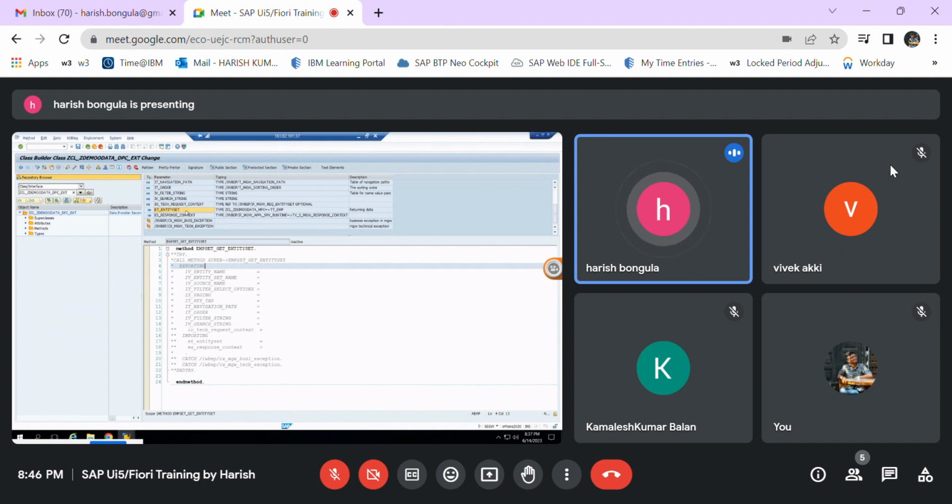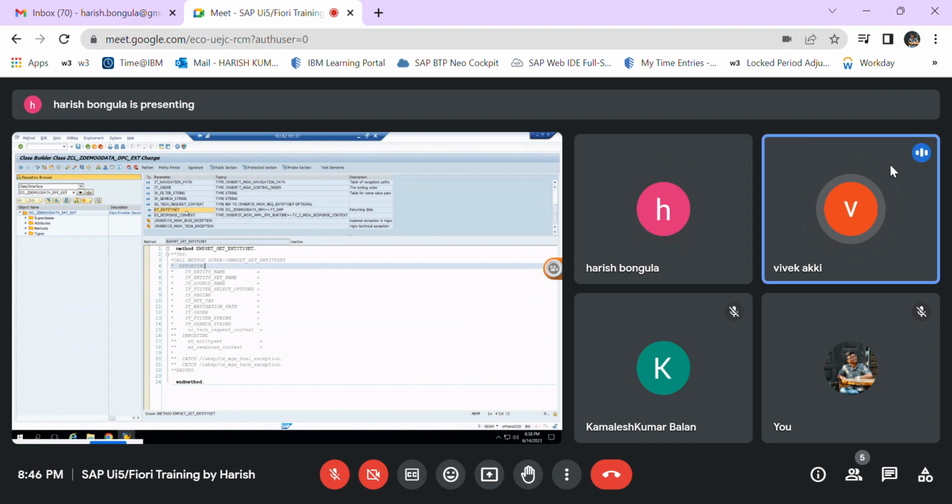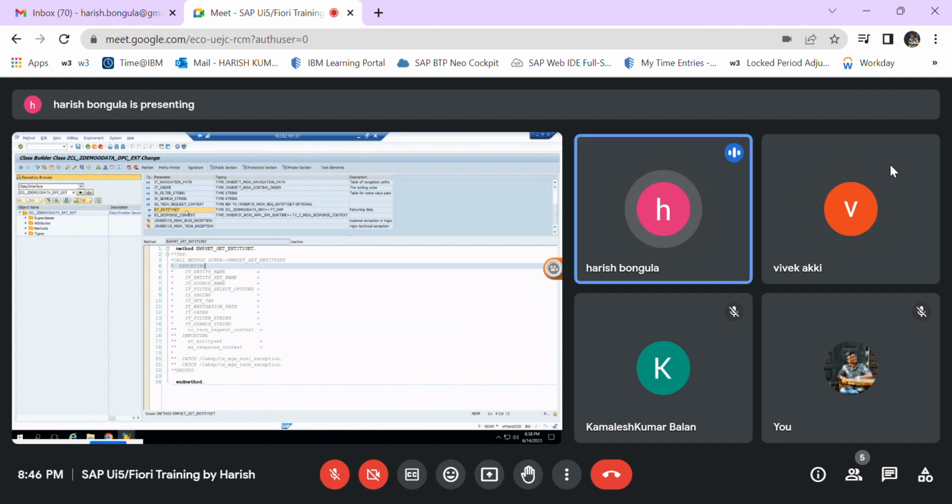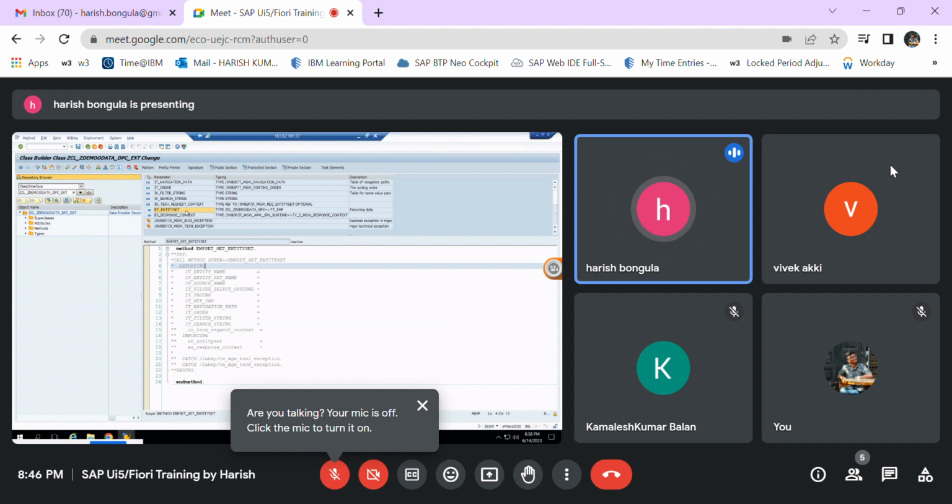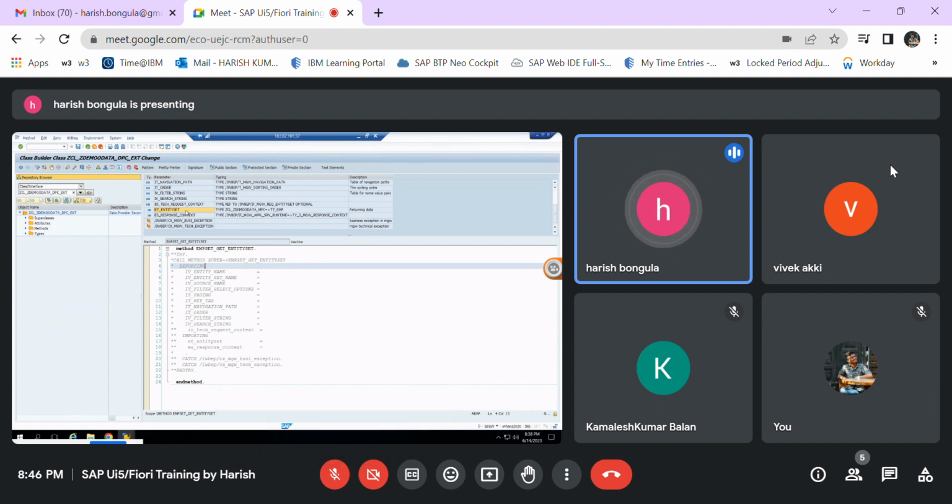You understood, Vivek? Yeah, somewhat, Harish. Okay, I'll explain clearly. What is an internal table? An internal table is just like an array, which means it can store multiple records. Here ET underscore entity set is like an array, which means an internal table in ABAP.